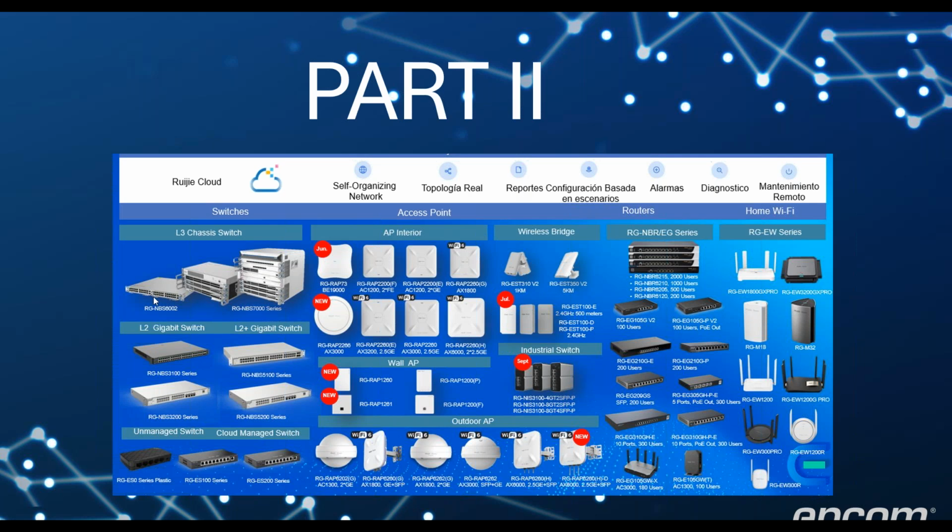And we have layer 3 chassis switches, so you can build a chassis for an infrastructure. We have layer 2 plus switches. Most of the devices with the latest firmware upgrades can be turned into a managed switch. So they can manage VLANs, they can manage routing, they will have routing capabilities, some kind of spanning tree protocol that we call here RLDP, Reyee Loop Detection Protocol. They also support LACP, a link aggregation control protocol, but in a static way.